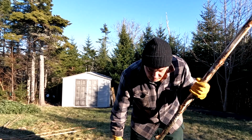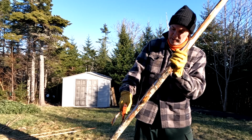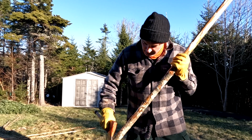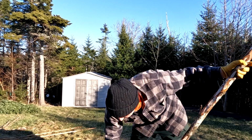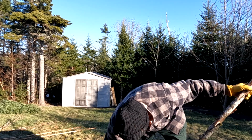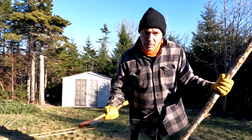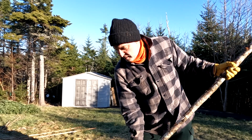And when you're doing the limbing, hold it upside down, right? All of those little limbs are way more likely to come off easily if you do it when the tree's upside down. In general, I can't speak to every type of tree, but most trees, it's almost like they want to give up their limbs if you hold it upside down.